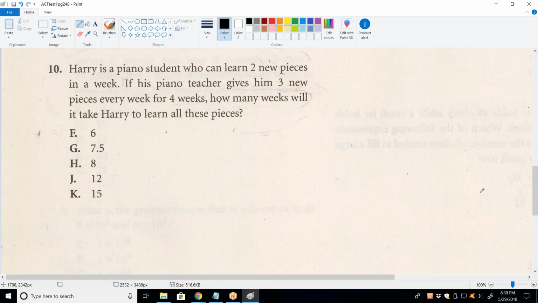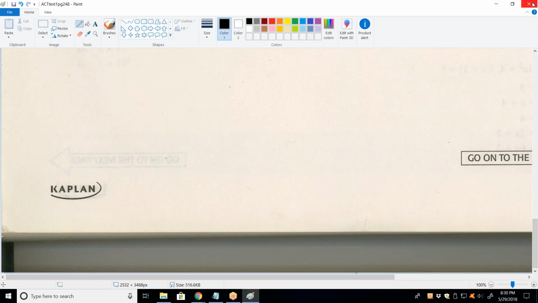And I'm assuming you did it by figuring out the total new pieces was 12, right? Yeah. Just dividing that by 2. You could easily go wrong here if you took a different strategy and figured, well, first week I'm going to do 3 new pieces every 4 weeks and 2 new pieces in the first week. In other words, I could get kind of lost in the woods if I didn't recognize that it's a real simple problem. You just have to do 3 times 4, which is 12, and divide by 2. Okay, let me go pull up the next one.